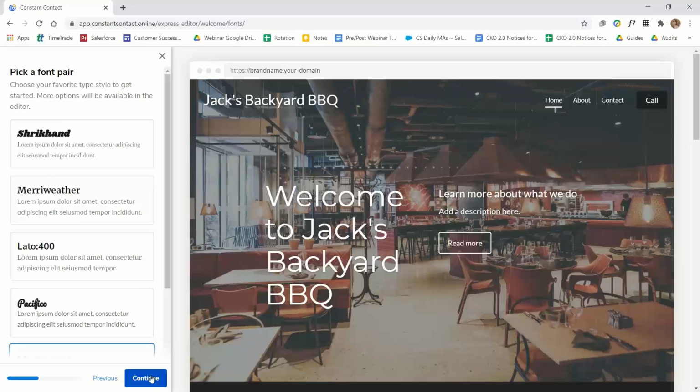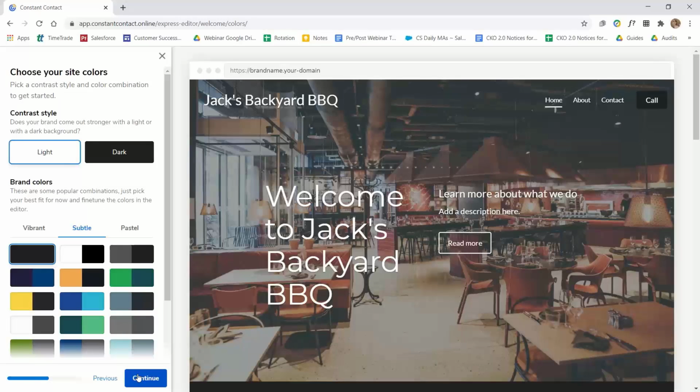And then at this point, you are given a few font options. Find one that looks best to get you started. And then that's actually something you can make updates to as well as you keep building the site and your branding. So I will stick with the one it chose for me at this point and then click continue.